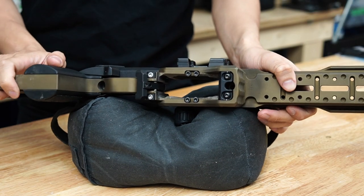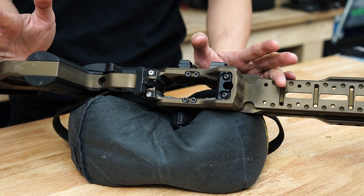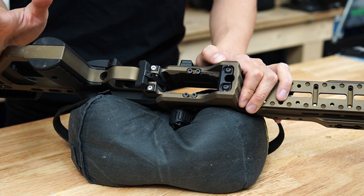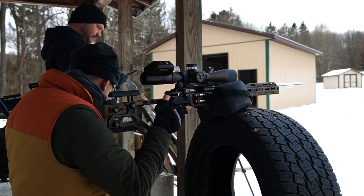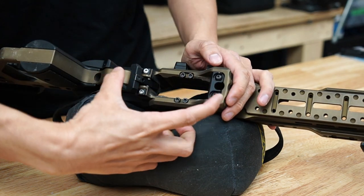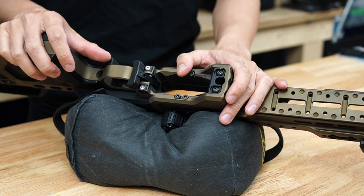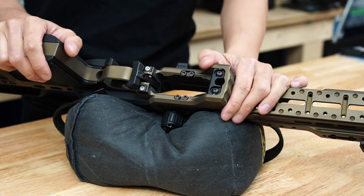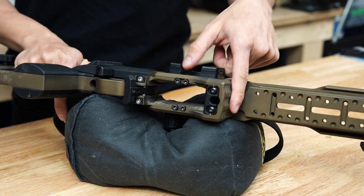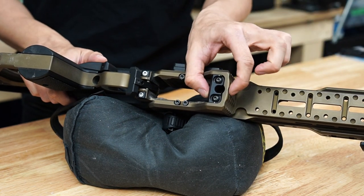The magwell adjustments worked as expected. Once I tuned my Voodoo mags to the KRG C4 magwell they worked fine — none of the adjustments have ever come loose or slipped. I did remove the side leaf springs because I found them unnecessary for my magazine fitment, and my mags still drop free when I hit the mag release but fit in there nicely with very little play. The front lip of the C4 chassis has the adjustment to sandwich the magazine, which does put just shy of an inch of material in front of your magazine. I thought this might not be ideal for barricade stop placement, but actually that little lip protected my magazines even more from pressing up into a bag.